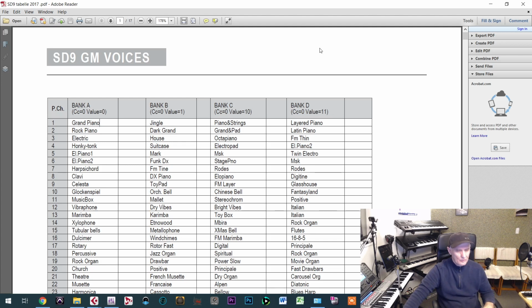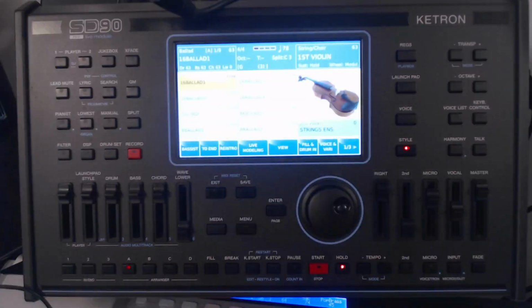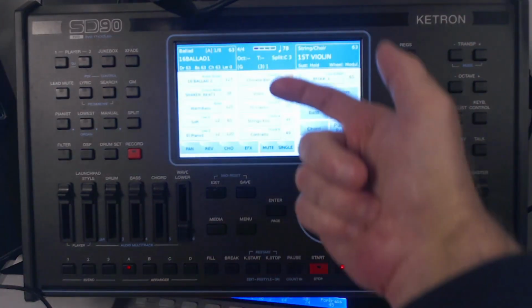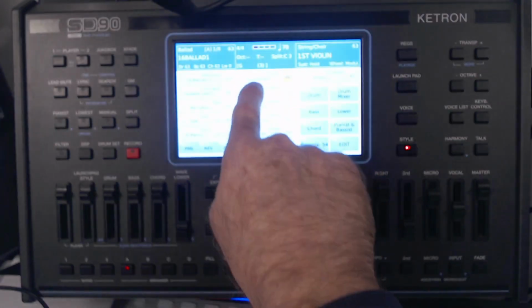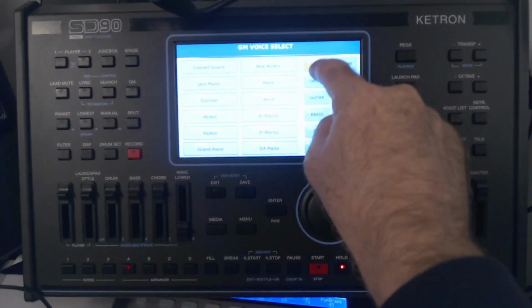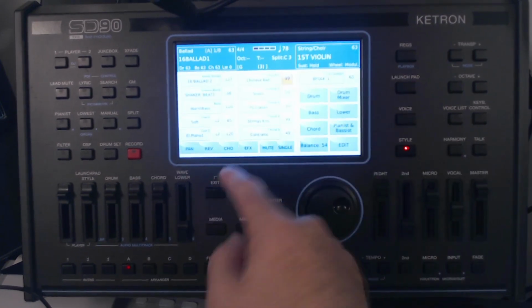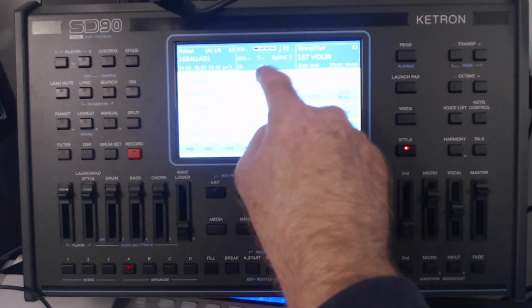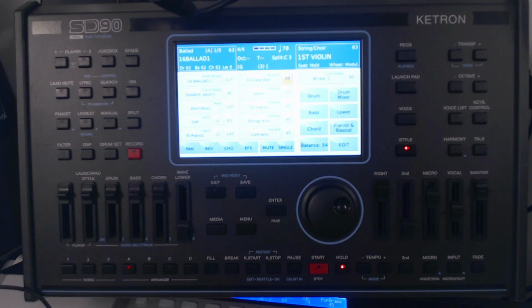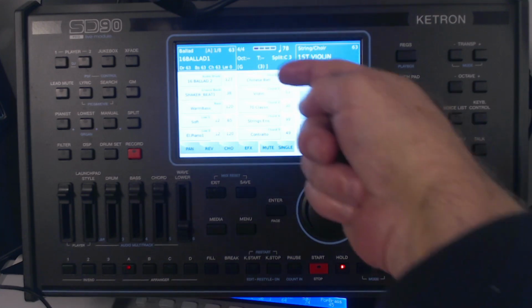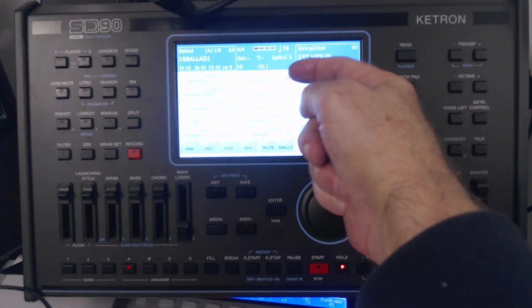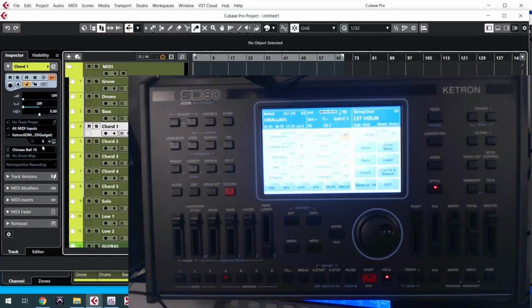those general MIDI sounds that you can find here are actually part of the style. Each part of the style, for example this one here, has the option to choose one sound from different groups of instruments: bass, brass, guitar, ethnic, synths, or whatever. And then we choose one instrument in this track of the style, this part of the style. So each part of the style we can control from Cubase. If we go here on, for example, channel number 6, channel number 6 is this channel here, chord 1. So let me use this window. Chord 1, here channel number 6.